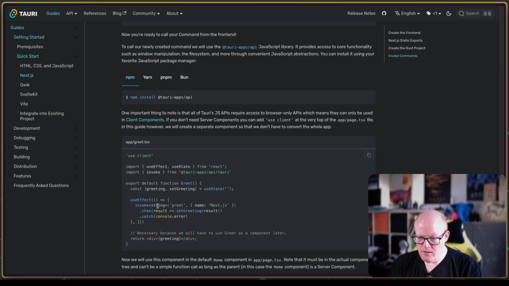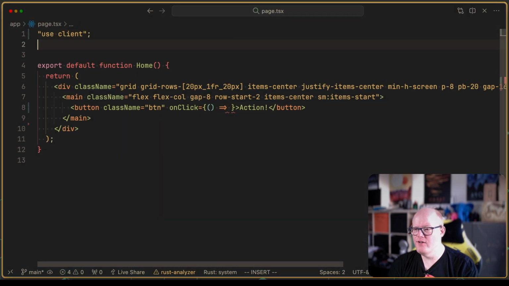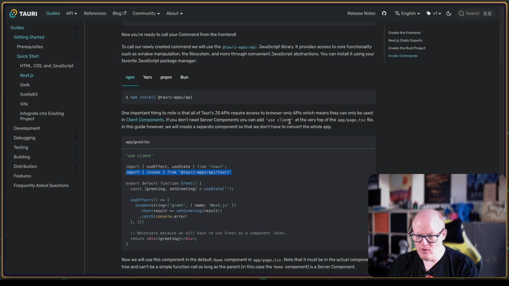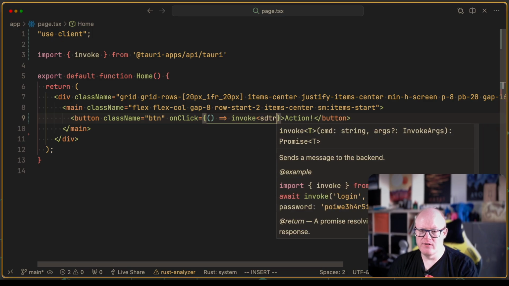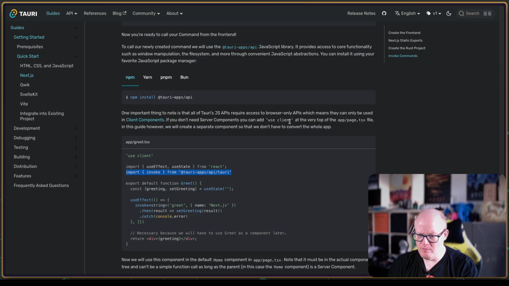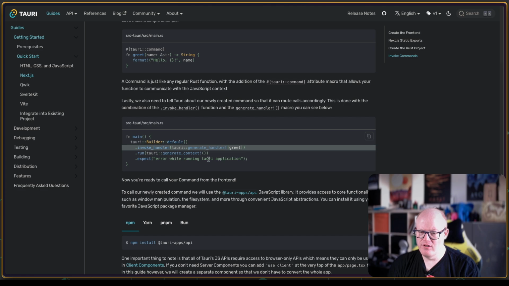So how do we do that? Actually, we are calling invoke from this. Okay, let's use this import here, and let's simply call an invoke here. It'll return a string, which it might not in the end even, but okay. So it seems that we simply provide the data like that.